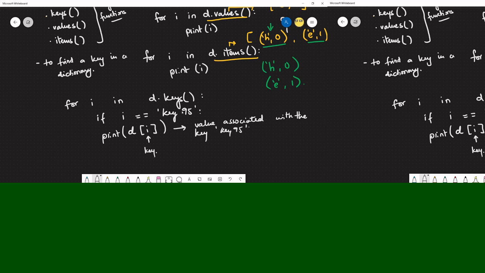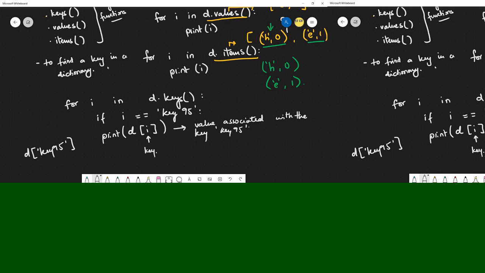But again, there are other methods, of course, to check if a key might be in there. You can just do something like d of key 95, but there is a chance that this might throw an error if this key value pair does not exist. So in this case, the for loop might be easier.